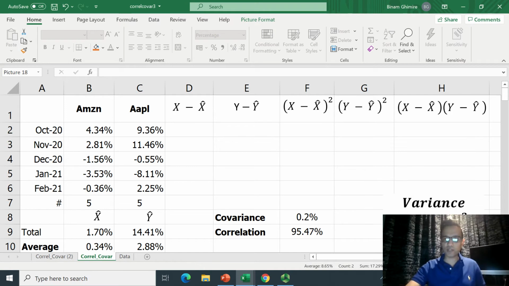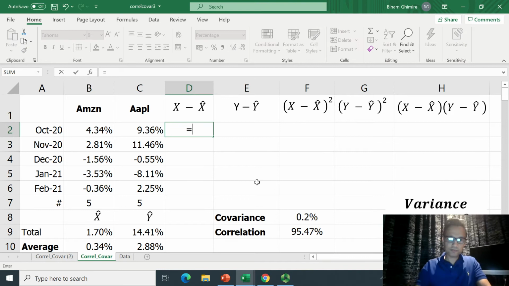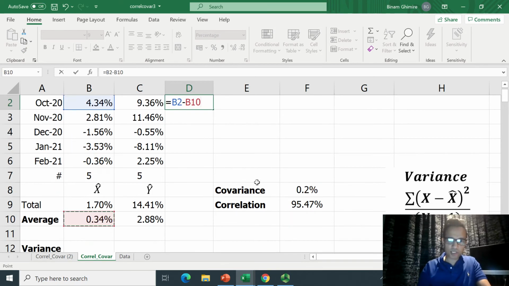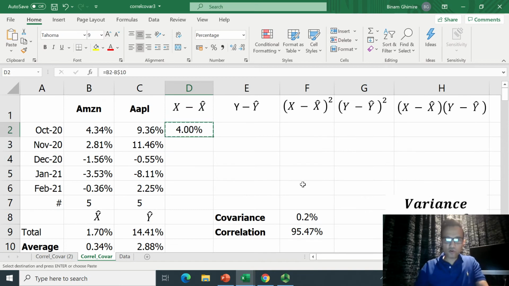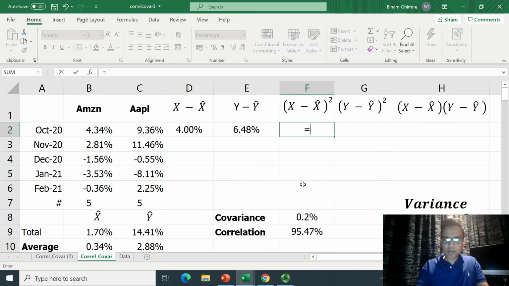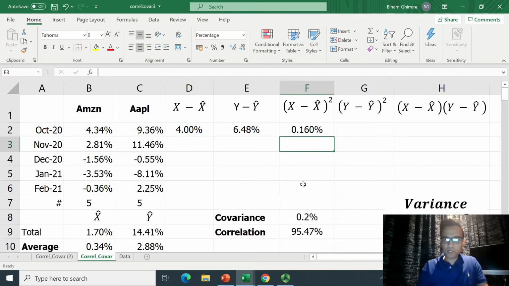So let's do that. I'm not going to waste more time. I'm going to do this really quickly. X minus X bar, which is here. When I have it, I'm just going to lock it so that now I can copy it for Apple. I can now square it as well. I can also copy it, so that is squared.